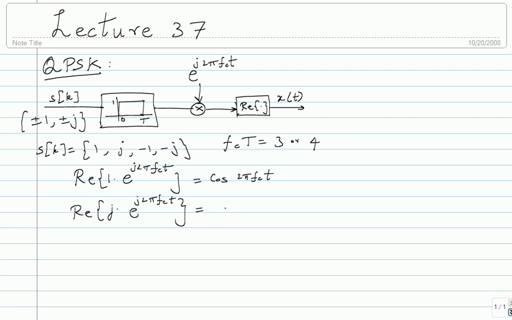So if you were to write it in cosine, what would it be? Yeah, cos(2πf_c t + π/2). So it's the same as that sinusoid, except that there's a phase shift ahead by π/2. The same thing will happen if you do minus 1. Minus 1 would be cos(2πf_c t + π), and then minus j would be plus 3π/2. So that's the way to visualize the modulation. Once you visualize it that way, plotting it is presumably a little bit easier.